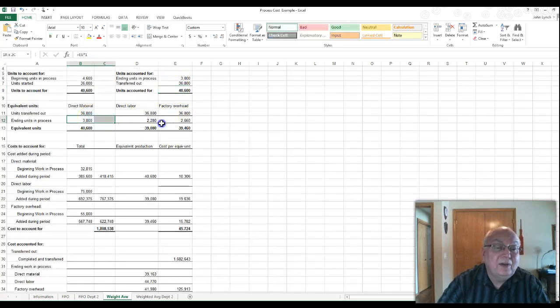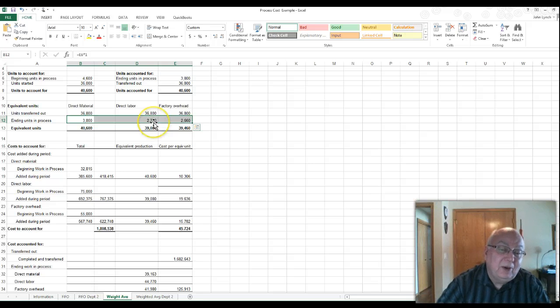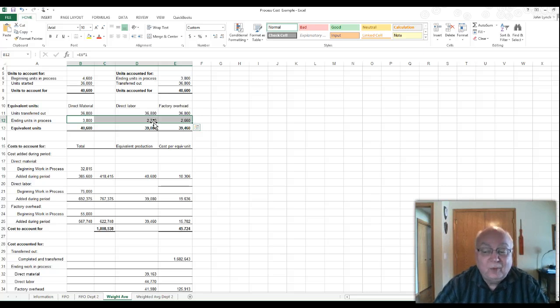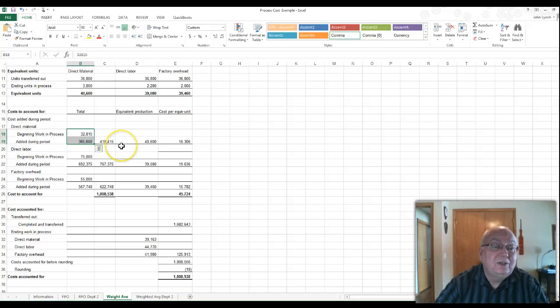This is what you have to calculate, that set right there, which is your equivalent units for ending units in process only. And that's based on your percentage that you have them completed at this current month. Unlike FIFO, where you had the beginning units and had to see what you needed to finish them up, on this one it's what did I do. So that's the difference there. And the other difference is you have to add these two numbers together to get your total here, divided by your equivalent units to get your cost per equivalent unit.